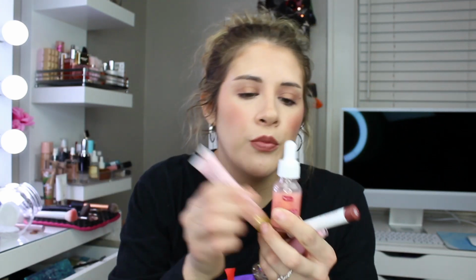The primers, I obviously need to test them out a little bit more. These two primers, but I will say this one's giving Wet n Wild vibes. This one was kind of giving me almost like Benefit vibes. Like the, oh my God, what's it? The hydrating primer, but not like the light primer. The one that's not completely silicone, but like the in-between. That's what this was giving me. If I can remember what it's called, I will put a picture of it and you guys will know exactly. It'll definitely click.